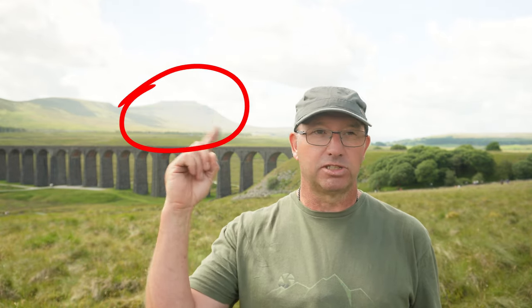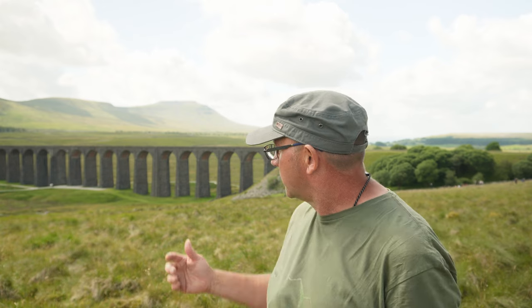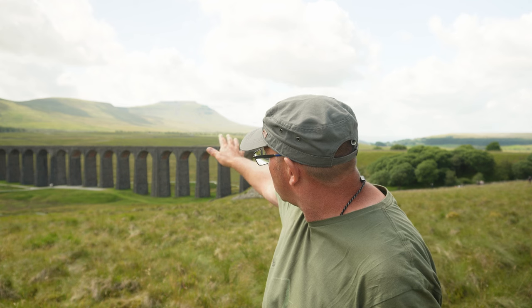And the other reason why I like it from here is because we've got Ingleborough in the background, which had some lovely light on it. Hopefully we'll get some nice light on it. The other thing I'm going to think about is, do we take some exposures now to blend for later? Maybe, which I'll probably do, especially if the light changes. So I'm going to do that as well. Especially if we get some foreground light, because at the moment we've had no foreground light. Had it nice on Ingleborough, which it is now, so I'm going to get some images of Ingleborough and hopefully some light on the foreground, just in case I want to blend them images.